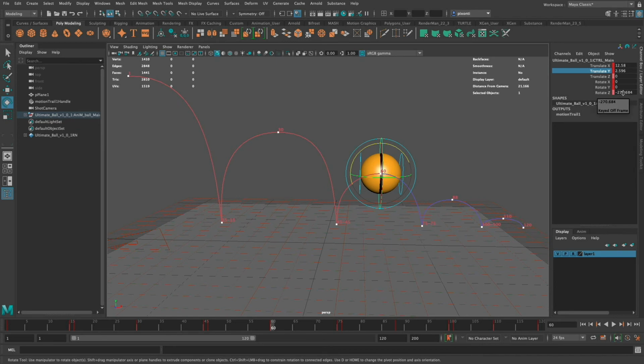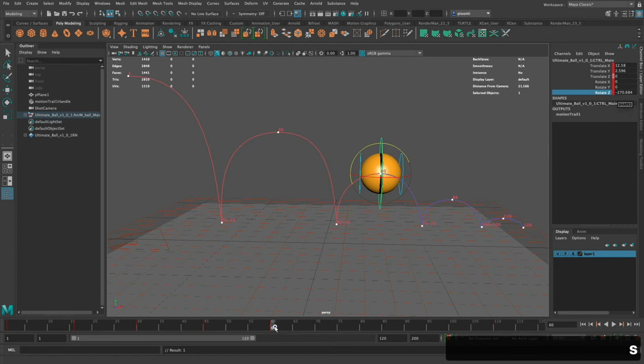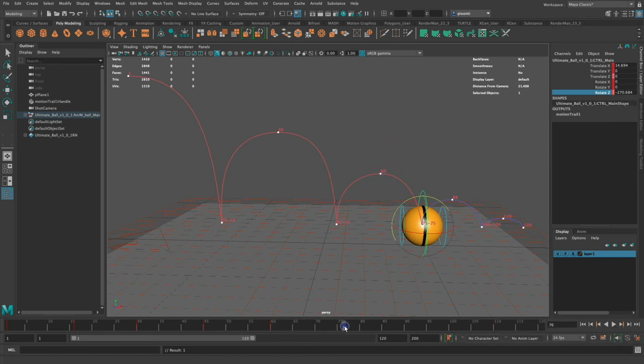So as it keeps rotating, you still kind of increase this number. Now, since I have the translate Y selected, I need to select the rotate Z. So I'm keying that. So I'll press S on the keyboard, move forward until it hits the ground here. And then if I just deselect it and select that control, I can see all the keys. That's where it hits the ground.